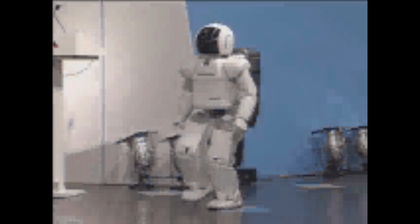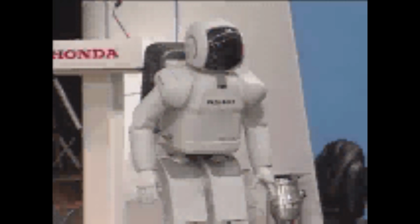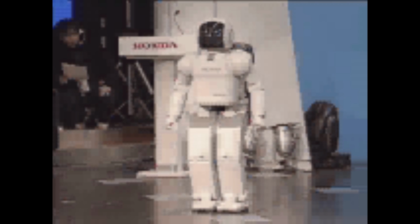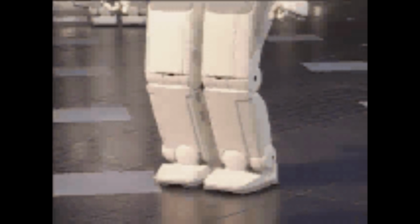And this is the type of locomotion. You can see that there is a coordination also of the right and left hand, and this is essentially for guaranteeing a better dynamic balance of the whole locomotion. In this video, you don't hear Asimo talking, but Asimo talks and listens to you and can understand some vocabulary. So there is all the part which relates to the cognitive interaction between the human and the robot itself. But here we are focusing more on the physical mobility.